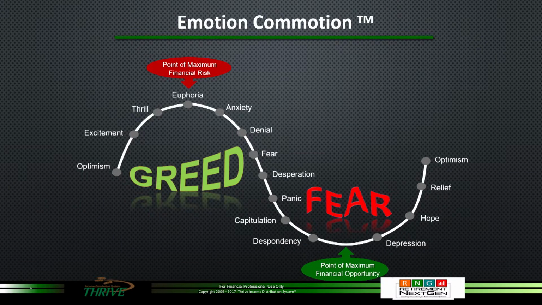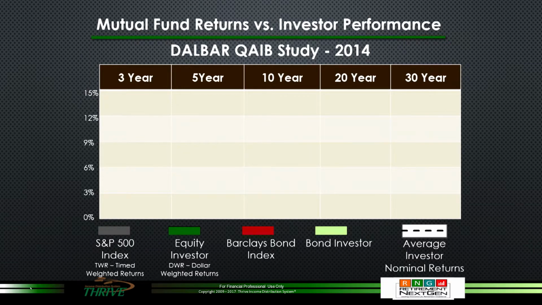We call this, people buy when they shouldn't buy. There's subliminal fear, there's subliminal greed, and they have this emotion commotion that we're going to talk about. As a matter of fact, there's another study that was done called the Dalbar study, and this study was a measurement of consumer behavior. So it's the same 30-year period as we illustrated during the Thornburg Investment River Return Study, only this is testing average returns based on what average clients do.